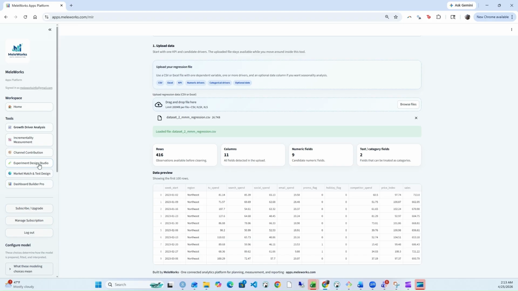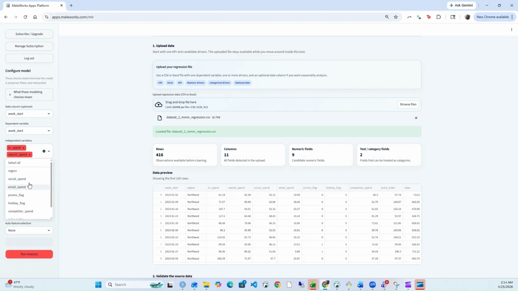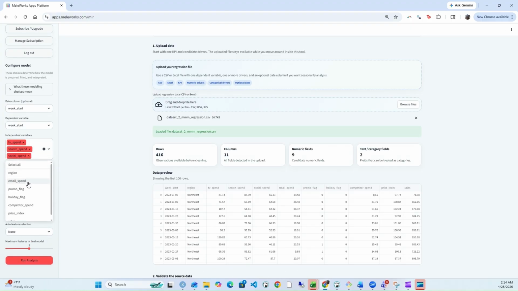Next, we define the model. And to do that, we need to scroll down here, and we can choose our date column, which is week start. We can choose the independent variables, which are TV spend, search spend, social spend, email spend.